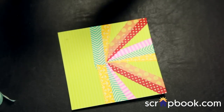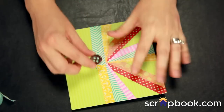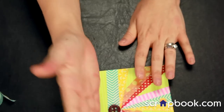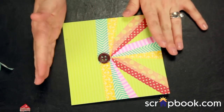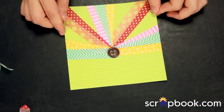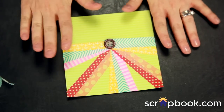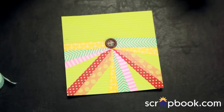Then you're going to put your button embellishment in the center. You can play with placement and use a larger button to cover more surface area. I'm putting mine right here because it encompasses and brings together all of my ends. You can see that on just one small 6x6, you can turn it several different ways and get several different looking effects with just this one embellishment. And you can be working on 12x12, 8.5x11, 6x6, or even a card front. But that's a sunburst.